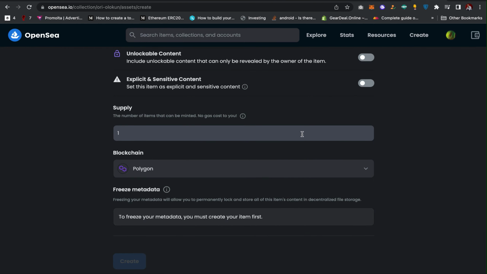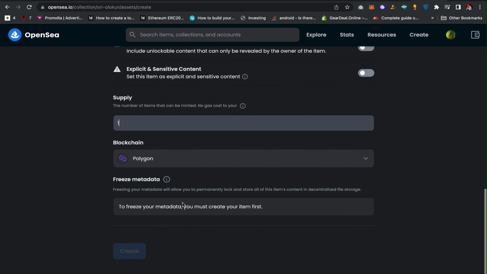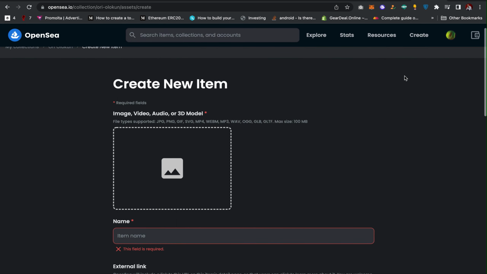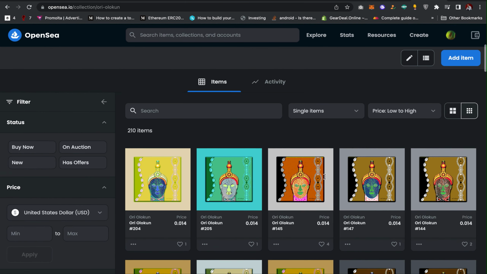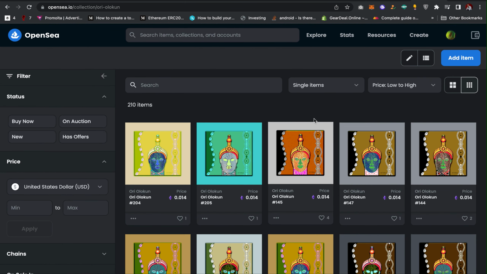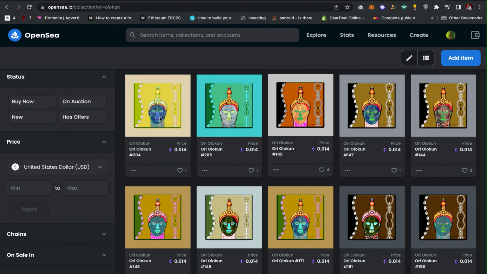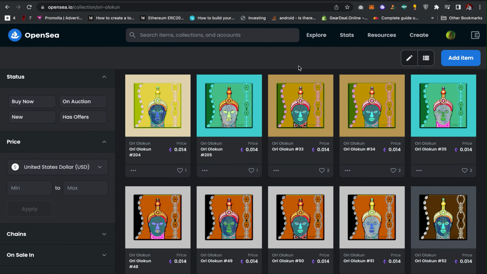Then choose the supply here, and just click on create. After clicking on create, you need to make the NFT available for sale. After making it available for sale, your NFT is launched and people can come to your collection, mint some of your NFTs and buy from it.